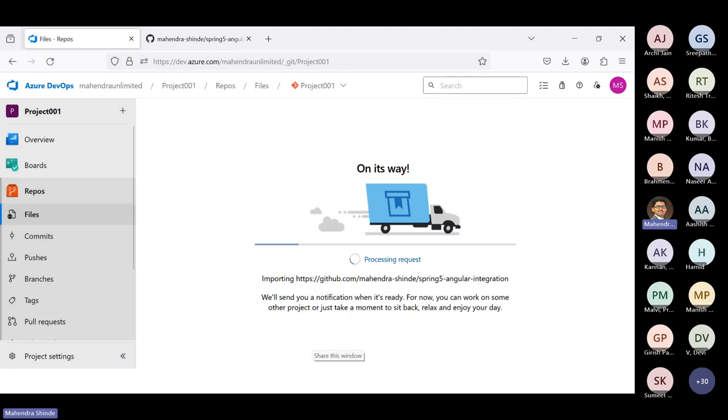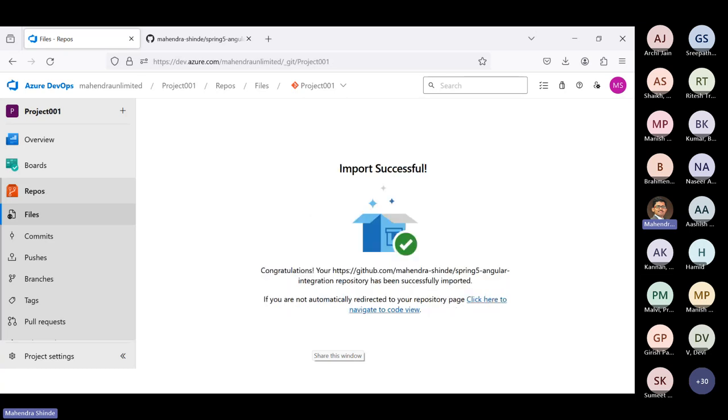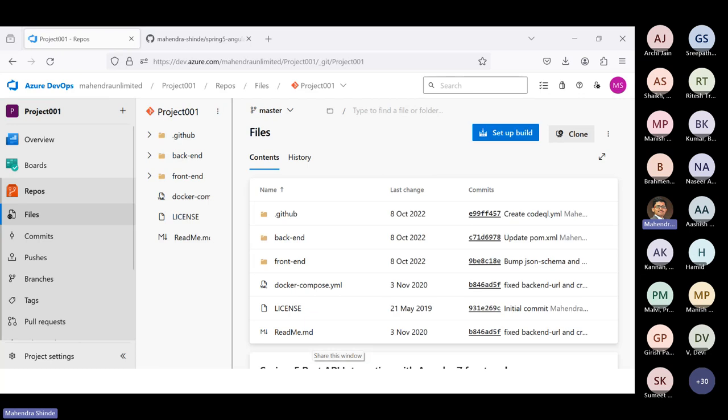Can you do that? And also, can you create a build pipeline for two projects inside this repository? One Java project and one Angular project. Can you do that? I will give you a hint. You need to create two pipelines, one for building the Angular project and one for building the Java project. Okay. They are in two different directories.